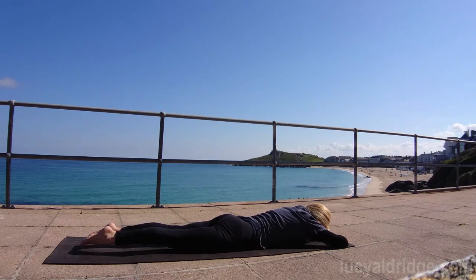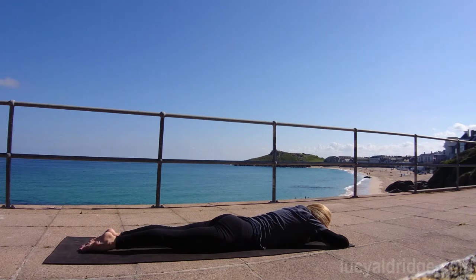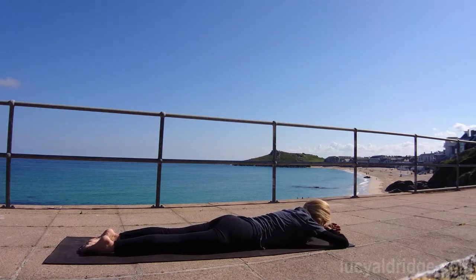Nice long legs. Keeping the lower back comfortably long, so you might want to just drop those toes down a little bit more. Doesn't matter even if the toes reach the floor. You can put the toes to the floor and make the legs feel even longer. See if you can make the spine feel long. And then exhale, release. And then we're going to do Salabhasana.